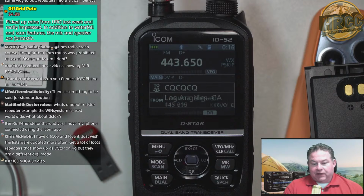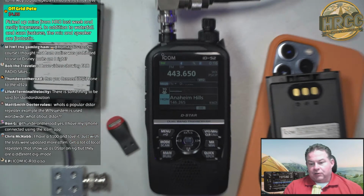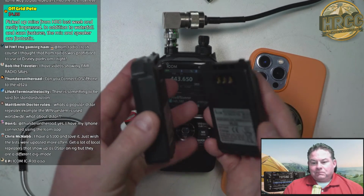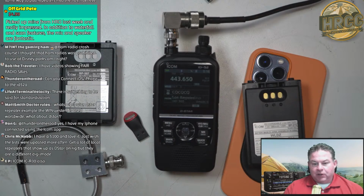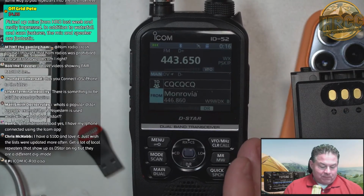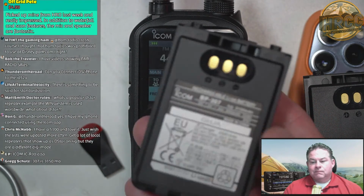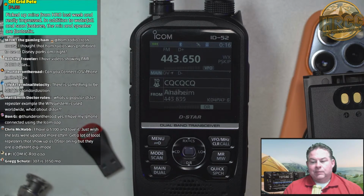So I don't know exactly how long you'll get out of the battery. There again, it's going to depend on how much you transmit. You transmit high power, you're looking at 2 amps of current being pulled out of the battery. If you're using it with a hotspot or a DVAP or any of the RF devices, run it on super low power, which is 1/10 of a watt, and the battery will last even longer then. Keep in mind too that 705 batteries work the same. I have the BP307, which is the 3150 milliamp hour battery, which is a big boy. And I plugged it into this radio, and it went right off with it, so it had no problem doing that.